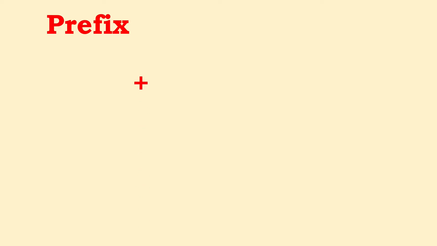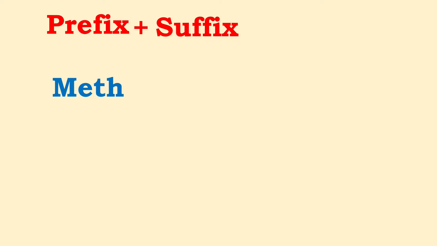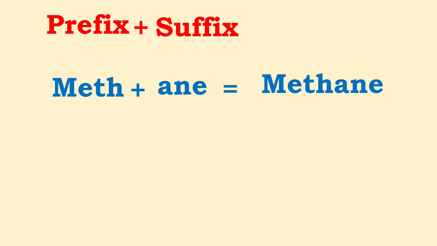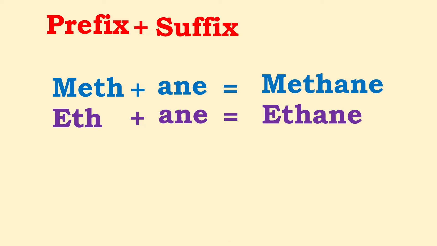Now let's talk in detail about alkane. I want to tell you the naming of alkane with the help of a prefix and suffix. The prefix is the first part of the word and the suffix is the second part. These two are combined to name alkane. The prefix 'meth' says that only one carbon atom is present, and the suffix '-ane' says that this is an alkane, so the name becomes methane. Similarly, 'eth' means two — with the '-ane' suffix it forms ethane, meaning ethane has two carbon atoms in its molecule.